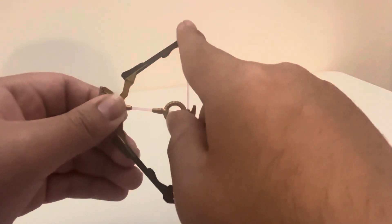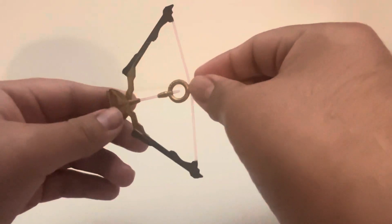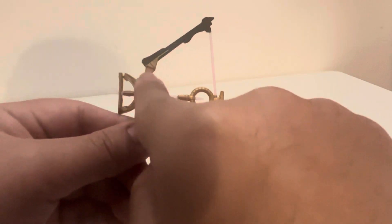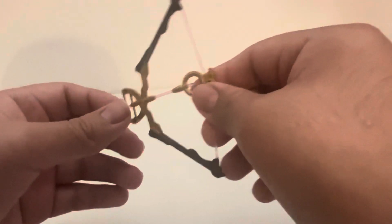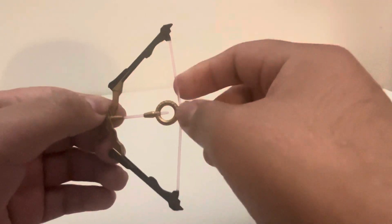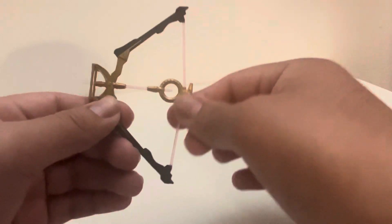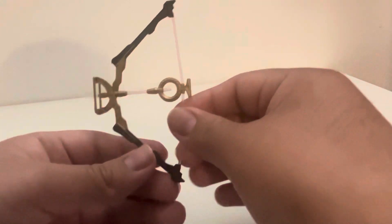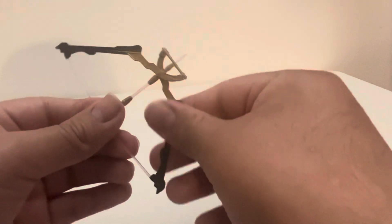Let's move on to her weapon. We got the energy bow. It has some black handlebars, a clear pink piece, and I think this part also represents the energy. There's a little gold on it as well. This is what I want the Hawkeye figure to have — the Hawkeye characters only have the bow with nothing in it. I kind of wish they would have an arrow in it just to give it that effect, because it's very weird when he pulls back on the string and there's nothing there for him to hold. So seeing this makes me wonder why they can't do it for the Legends characters. But yeah, it's a nice bow and it's good that she comes with it.